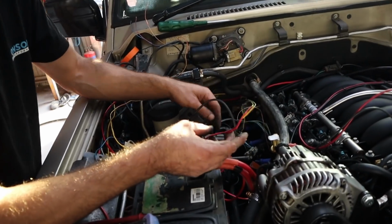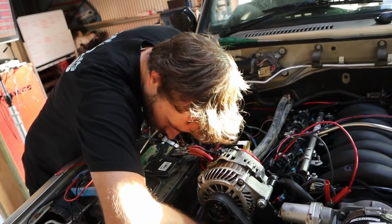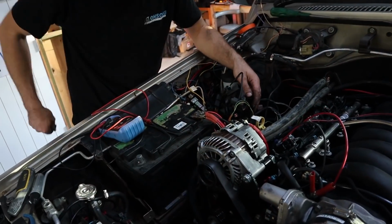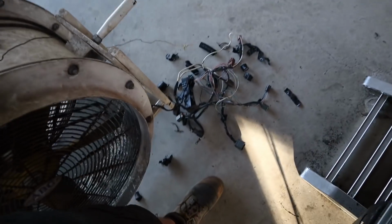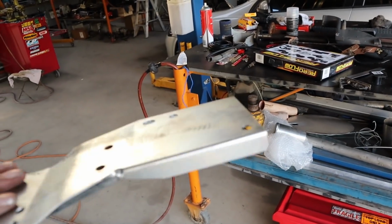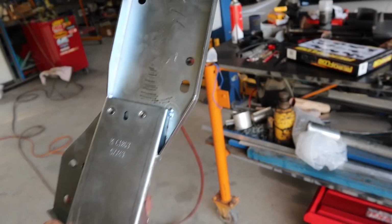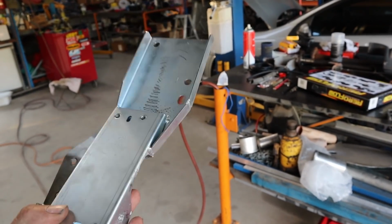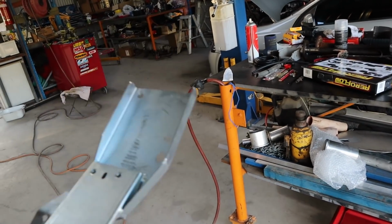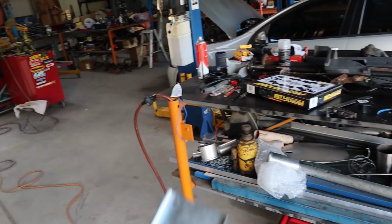Anyway, while I'm doing that, now that we've got all our sensors and stuff hooked up, Rex is starting to go through all of this wiring, which we are no longer requiring, to start getting rid of it. As you can see, yeeting that out. None of the top of this mount clashes with anything, so I'm just going to leave it on there for now. But just how strong this whole mount is where it sits, I don't believe it's necessary to go trying to mount the top of it at all. It's been fine on the dyno, everything is, it's strong as.